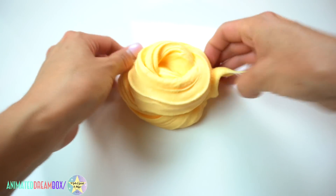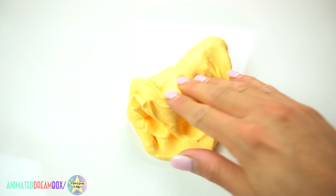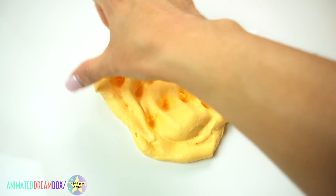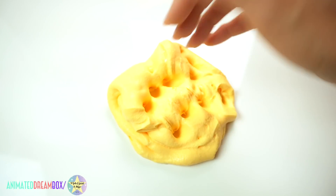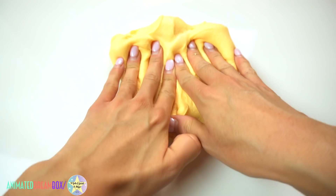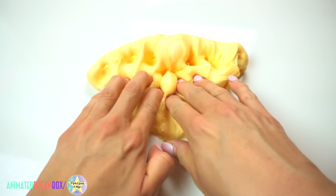This next one is one of the trades that I did at Slime Bash with Slime by Jacqueline, also known as Nicole Jacqueline. If you're watching my video, most likely you know who she is because she's pretty popular on YouTube. This is an 8 ounce slime — it has a really great cloud cream texture, which is one of my favorite textures. I don't know what the name of this one was, but it has an orange creamsicle scent that's super yummy and I loved it.